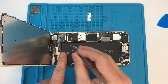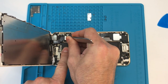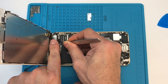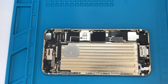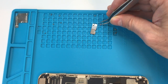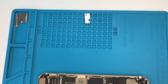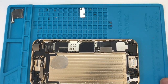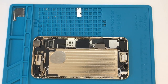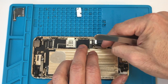Next we want to disconnect all of the display cables from the logic board, then take the display assembly and set it aside. I'm going to reposition this so you can get a decent view of what I'm doing. I'm arranging these screws again relative to their position inside the phone so when we put it back together we won't have a hard time figuring out where they go. You'll also notice those little squares are numbered, so you can take notes or take a picture if you have a phone in your pocket — it's always nice to have a reference. Now we do want to disconnect this cable, which is actually part of the lightning connector.